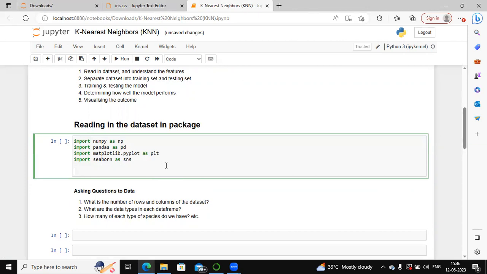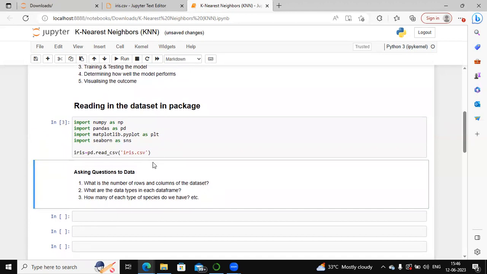Now let's load the data set: iris is equal to pd.read_csv of iris.csv. Let's run this code now.